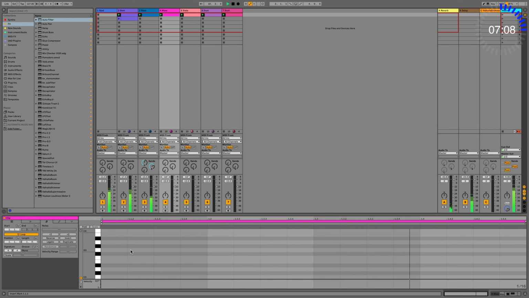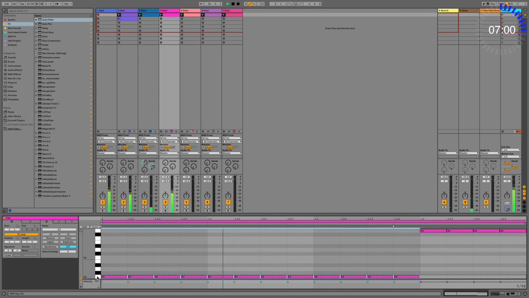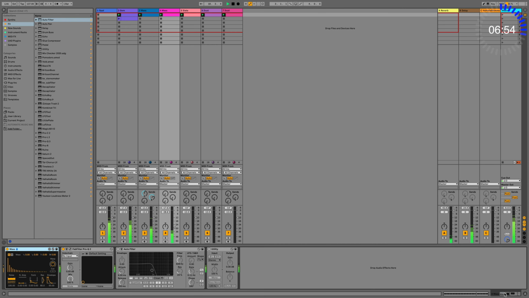Next track, I have another Mass, creating a 16th note pattern here. The idea is to make some high metallic sounding percussion, something like this. Again, I'm not entirely sure what everything does on these controls.